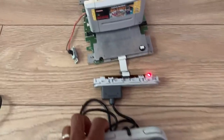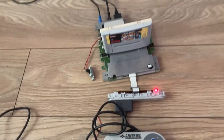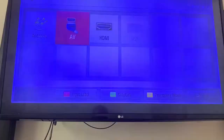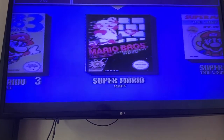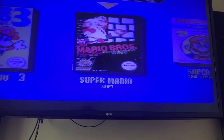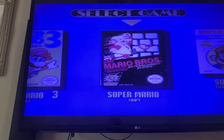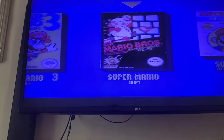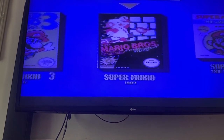Let's get the control. Let's see. We've got sound. Okay, so this is on the AV. We're not getting any video signal, but we're getting audio. Let's try antenna. Yes, we've got picture. So that was a dirty cartridge slot. However, we're getting picture and sound on the RF, but no video on the AV, which is strange.